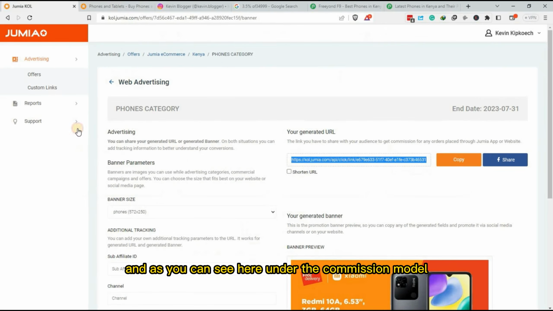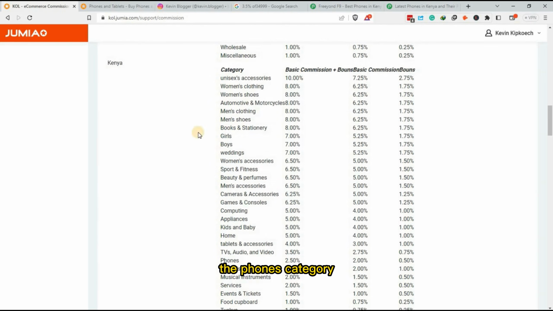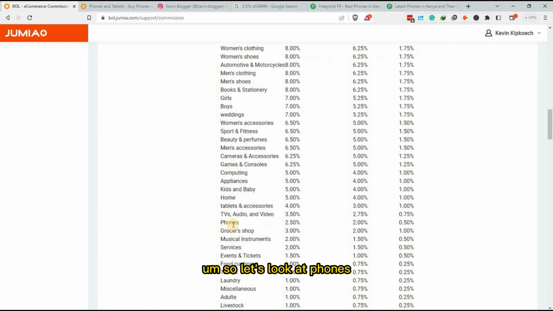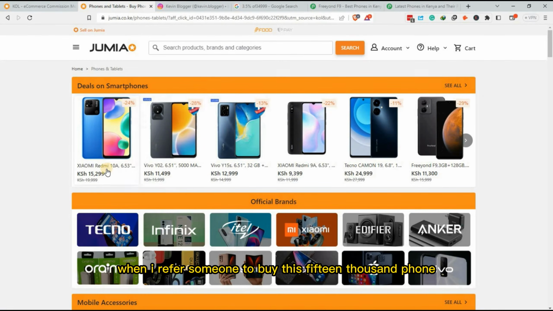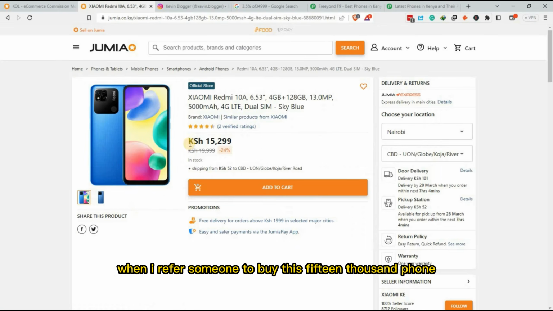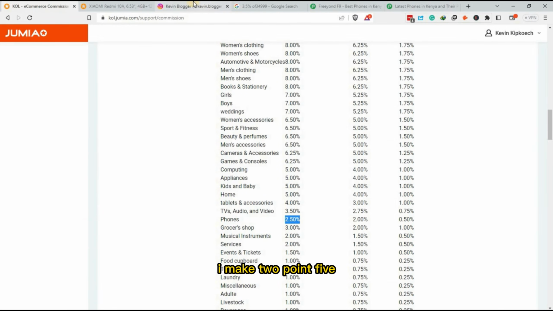And as you can see here, under the commission model, let's look at the phones category. Here it's 2.5%, which means when I refer someone to buy this phone at 15,299, I make 2.5%.